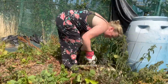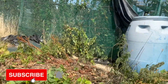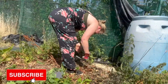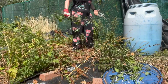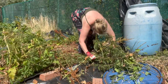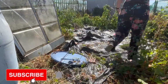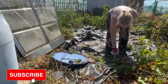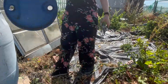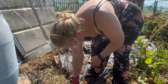Some of these plants are incredibly deep into the soil, but because of the drought, we're on a massive heat wave, to the point where I can't remember the last time it rained. It did rain today, but this is about a week ago. So they're incredibly dry, so really easy to remove. Some of them I'm just going to be crumbling and leaving the leaves for like a mulch, but I'm just going to be removing anything that I need to.